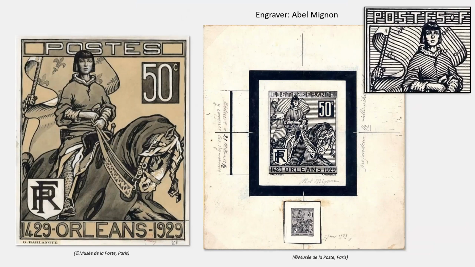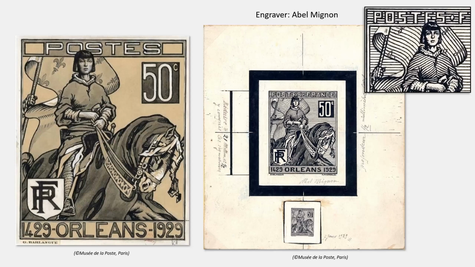But the other thing that was criticised was that the designer, Barlang, was reminded that this stamp was issued to celebrate a military event, a national event, not a religious one, but nor was it to celebrate an event linked to the monarchy, because the country was now a republic. And so both he and Mignon were told that the fleur-de-lis on the flag should either be removed or reduced to a state that they were barely recognizable as a fleur-de-lis.